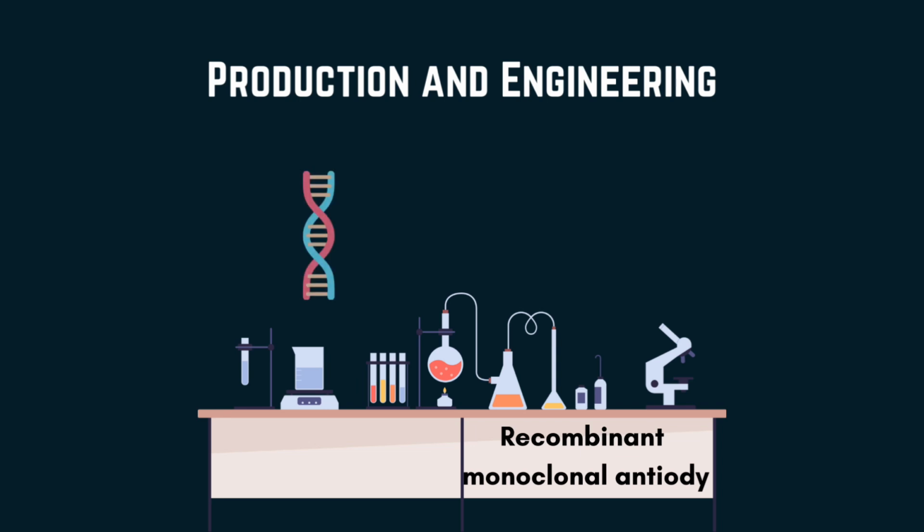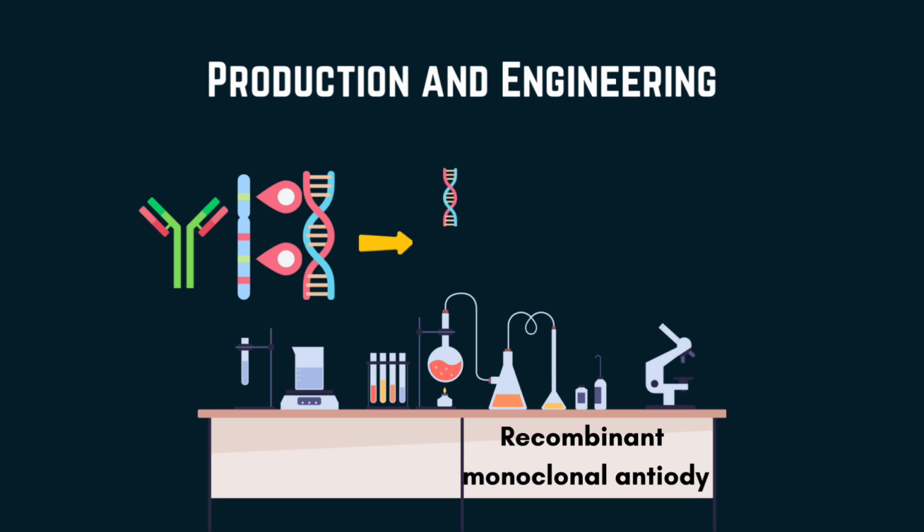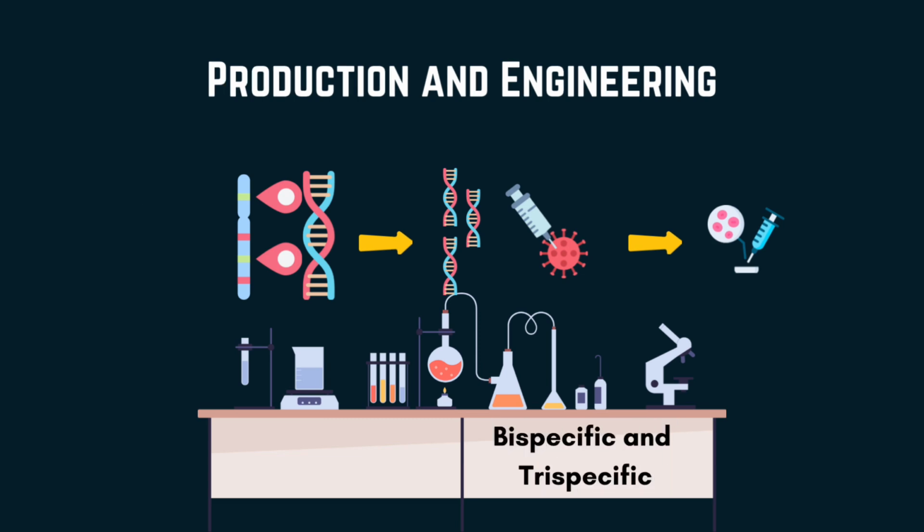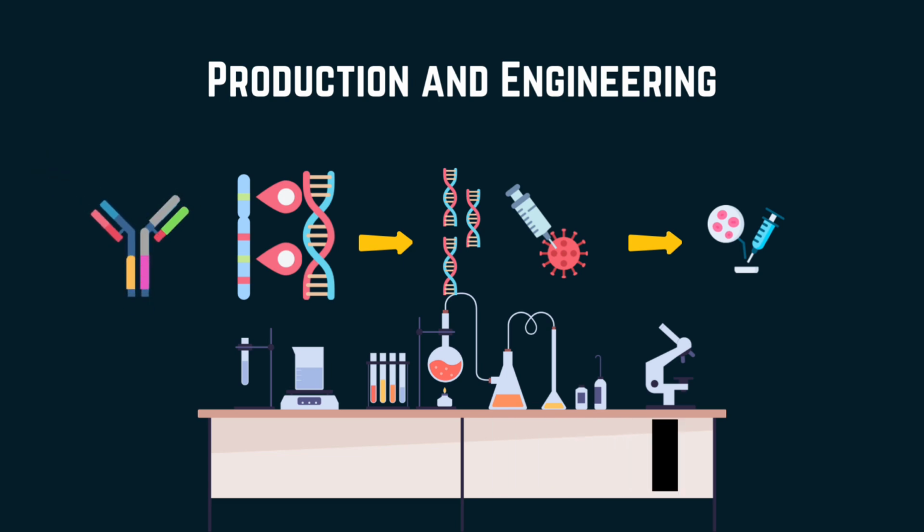The process starts by targeting the gene sequences that encode the heavy and light chains of the antibody. Then these sequences will be cloned into expression vectors. Finally, these vectors will be transferred into host cells. The process ends here if we are designing a monoclonal antibody. But for a bispecific antibody, we need to co-express 2 distinct sets of heavy and light chains in the same host cell. And for a trispecific antibody, we will either incorporate additional antibody binding fragments or co-express 3 genes encoding heavy and light chains and additional binding fragments.